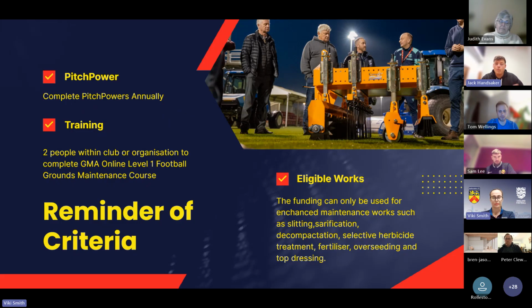If you're a large club or a school or an education site that has the machinery, then you can potentially buy all the product, deliver the work yourself. So there's different ways that this fund can be spent, but most importantly this is done for additional work to improve the quality of what we've got.